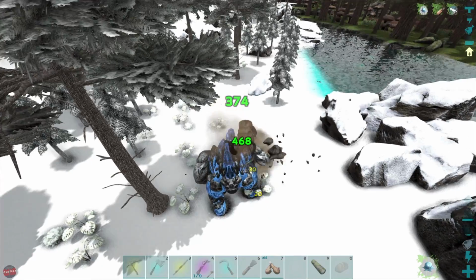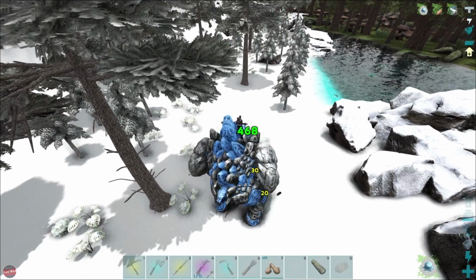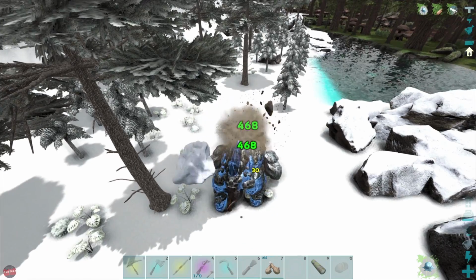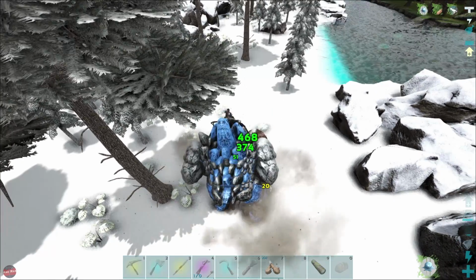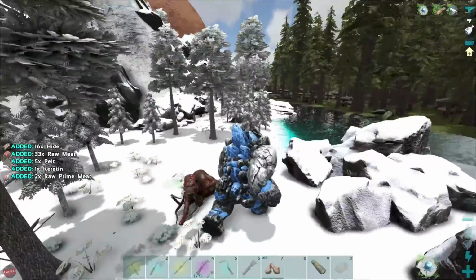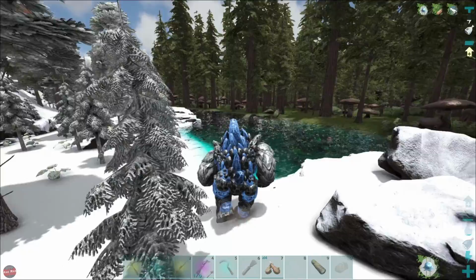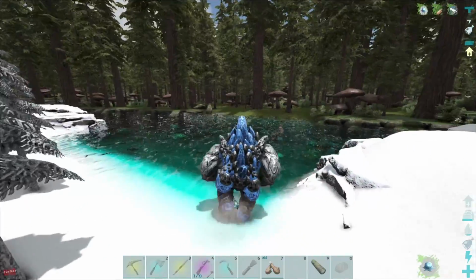Eat rocks! Smash on the head! God, that's got to hurt so much. Smash on the head! God, what level's this one? Jeez! Mammoths have way more health than I remember they did. Should we go over to the redwoods? Should we see what's knocking about in there?